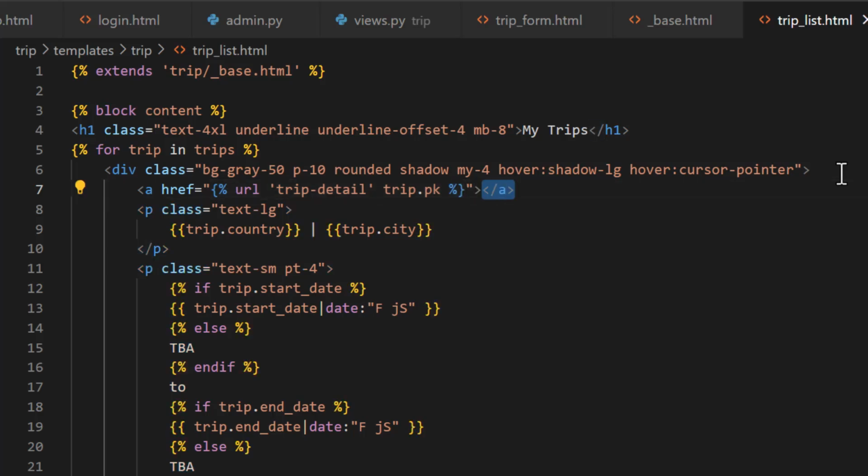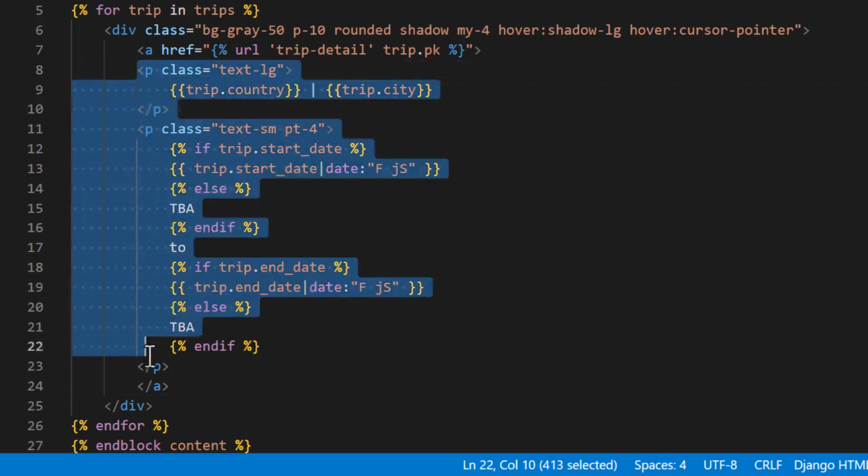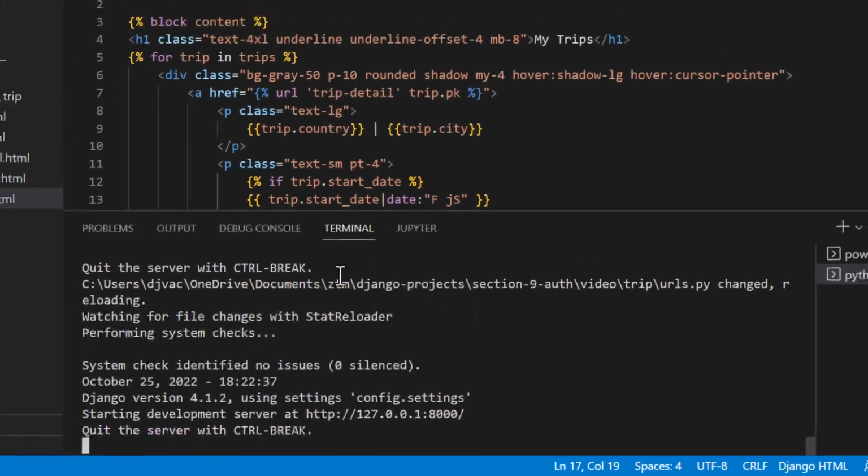Take this closing A tag and move it all the way down below this paragraph, like so. And then we can just indent this so it's a bit more formatted. Save that. Make sure your server's still running.